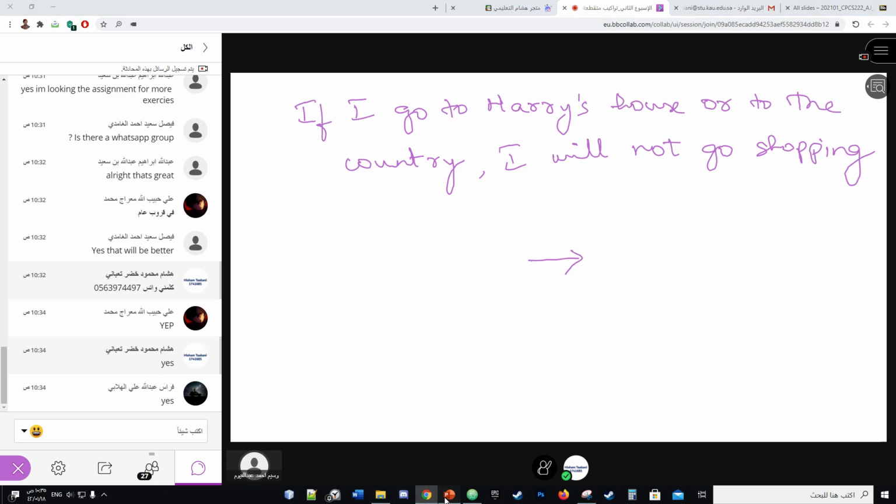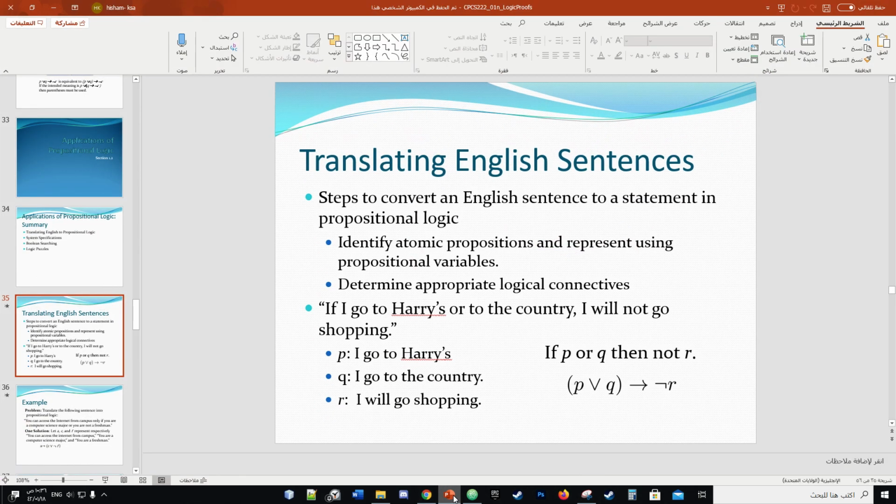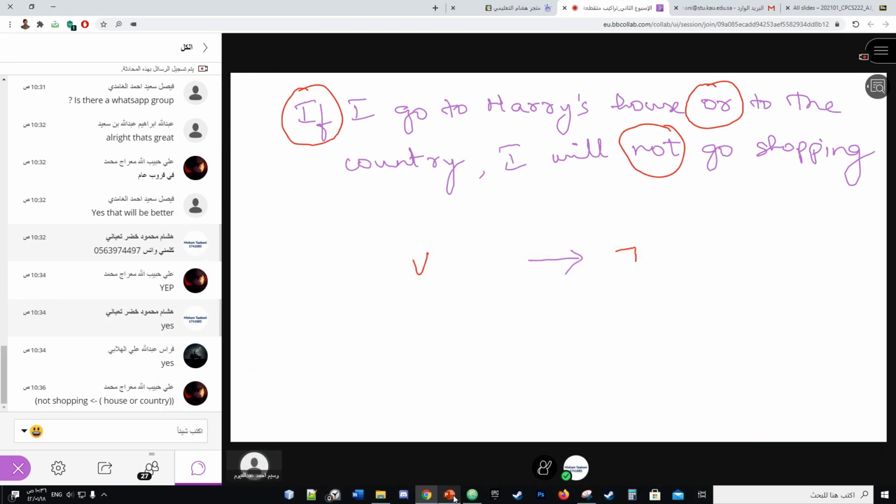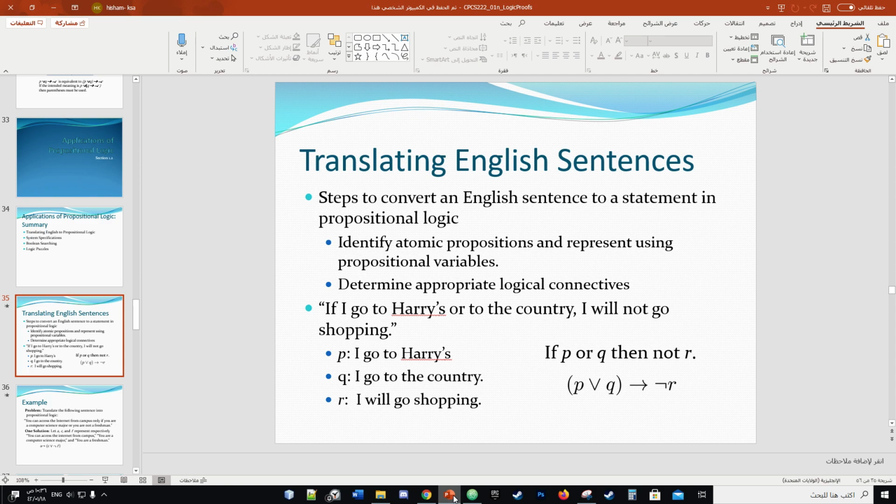There is an if-then, an or, and a not. So I can put a not on the right hand side, and then I have an or. I try to break it up into different pieces.